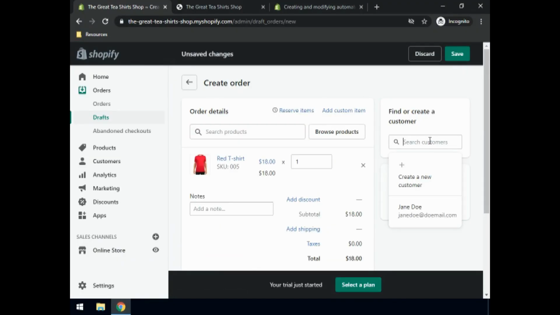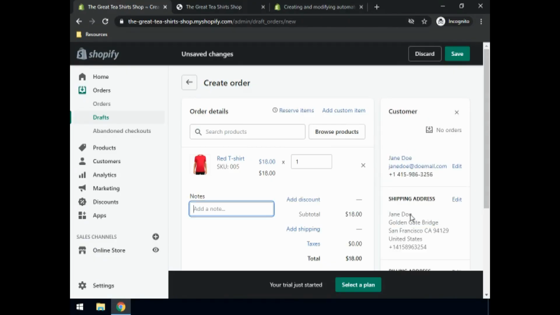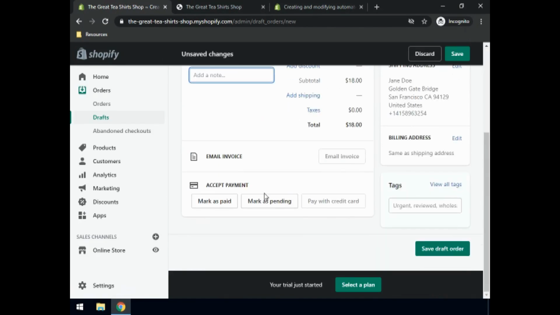and find your customer. Either create a new one, search for the customer, or select from the suggested clients. And in all ways, we have found and retrieved the customer and we'll be able to create an order. Pause the video, complete this order creation, marking as paid and fulfill the order for this customer, and then resume the video when you're done.